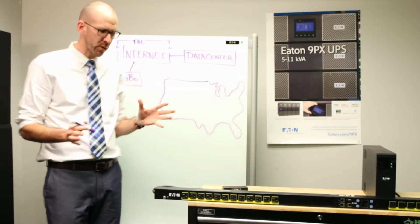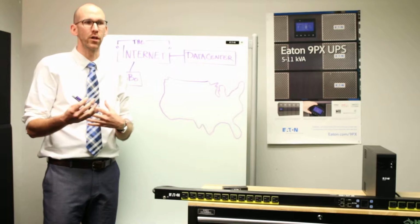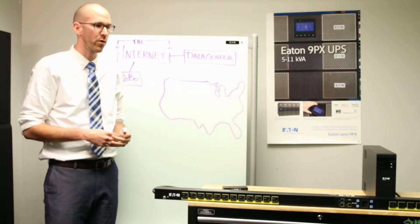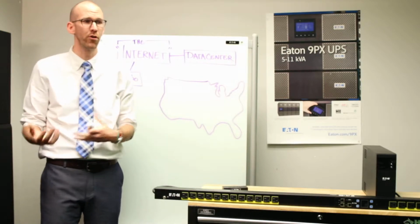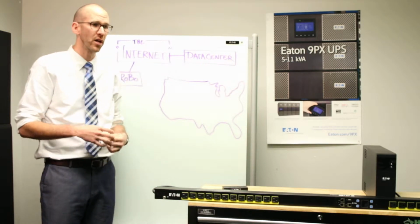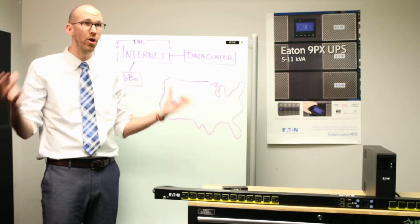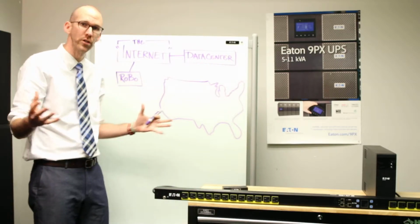So I think it all starts with the network closet and realizing the structure of networking and communications has changed. We all hear the terms the cloud, and we all know what a network closet is, but how do these things work together? I think you guys probably already know a lot of this in your head, but it helps to put it all together and make it a holistic solution.